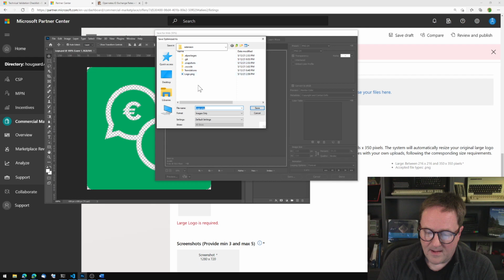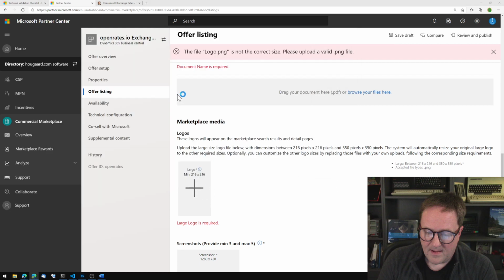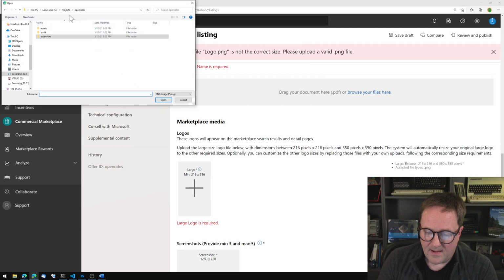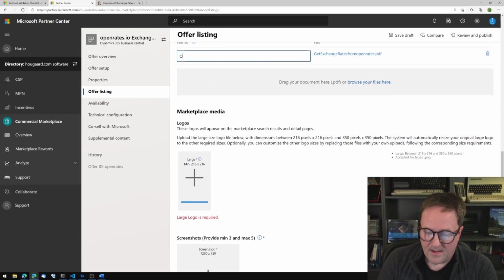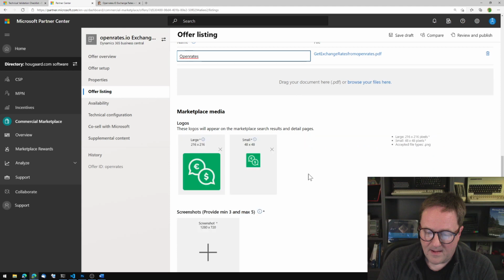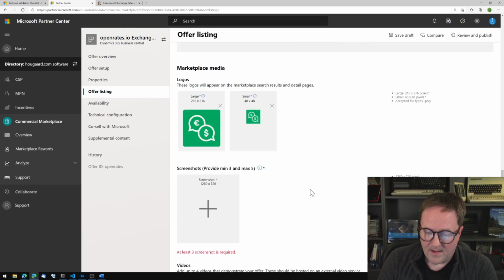Save. And we'll call it AppSource Logo. Let's see if this one will work. We got a logo. Perfect. And I just added the name for the supporting document.